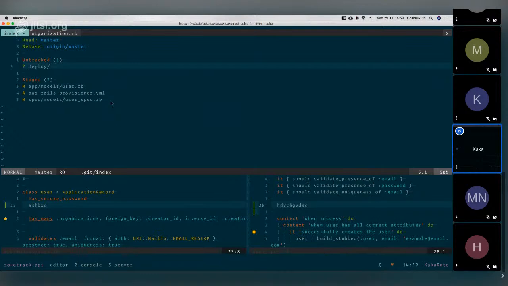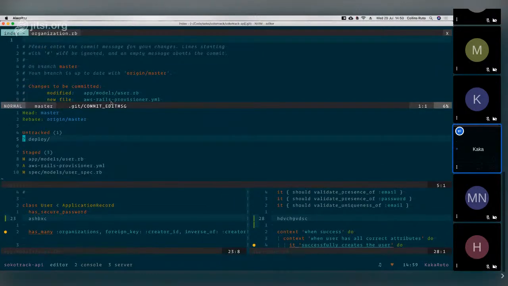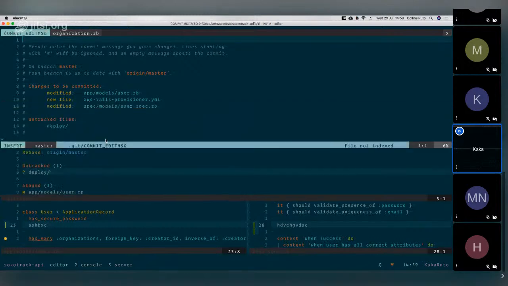If I press CC, it opens this small window up here, and it changes below. So to go up, Control K, then I to insert, then I can start typing my commit message. If I type the commit message and press escape to save it and quit this window, it's going to commit that file. And then for me to push my changes to GitHub, the shortcut to do that is GPP.